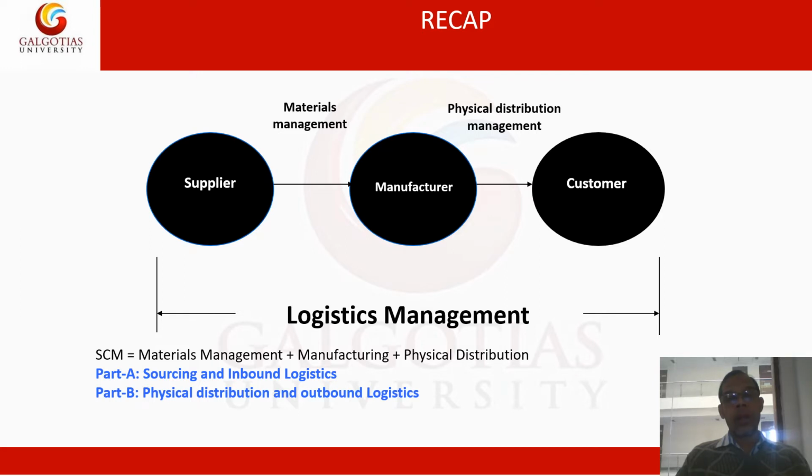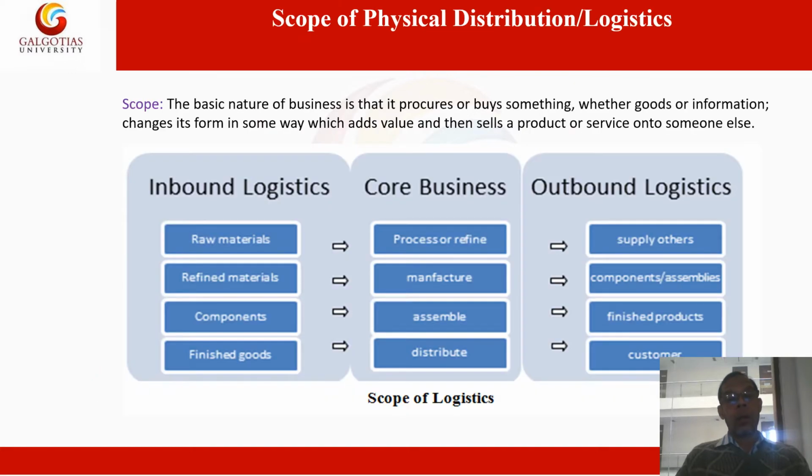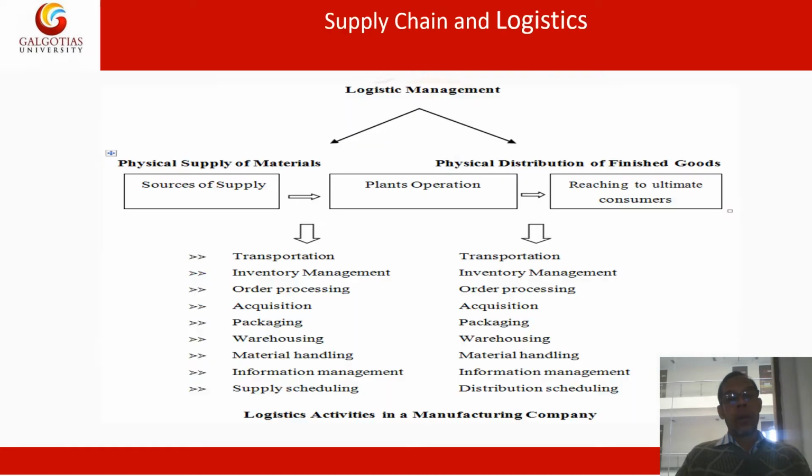The whole supply chain is starting from the raw material to the manufacturing plant, from manufacturing plant finished good reaching to the end consumer. The first part, as I explained, is the part of the materials management. The second part, from manufacturing plant to end consumer, is a part of the physical distribution. So once we have understood its role and objective, now we'll see what are the different activities taking place.